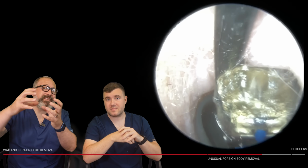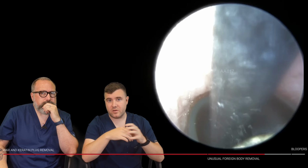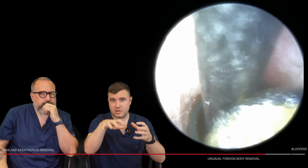I've explained to the patient that if there's any discomfort at this point, let me know. But I've had to put a little bit of pressure here just to try and move that receiver in, and you will see it in a second. It will hold in place. So that dome is effectively anchoring this in place. As we're pulling it down, we've got a rubber dome, which is why it keeps flicking back up all the time. And you can see I've moved the Jobson horn further back, and I'm just doing this little motion here to try and dislodge that dome slightly.